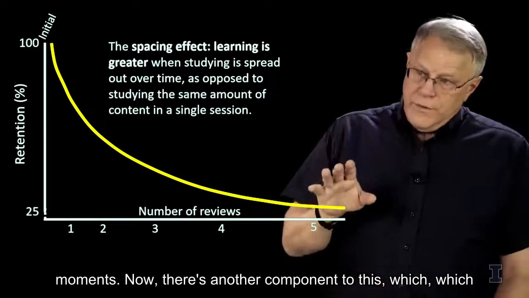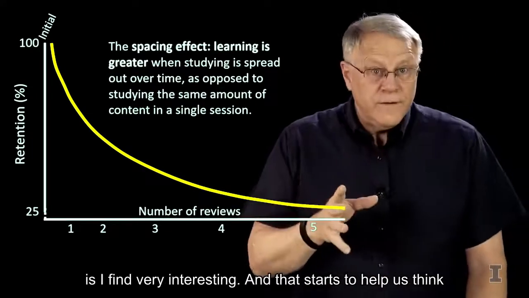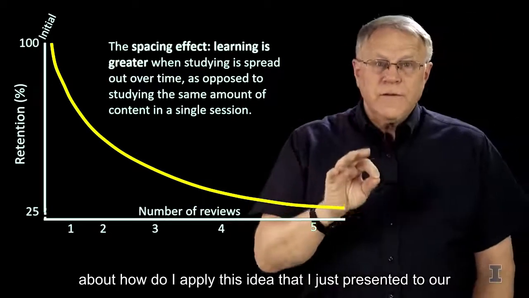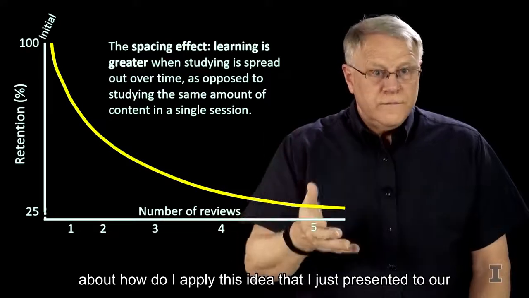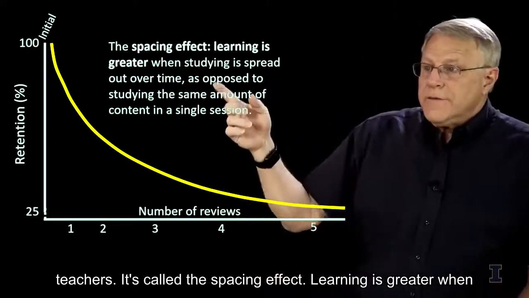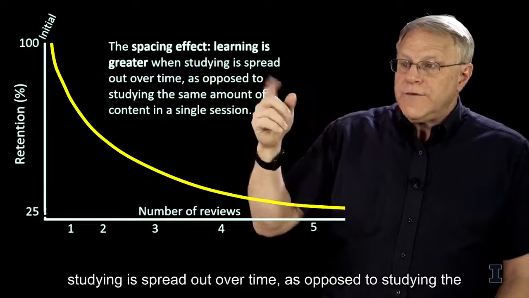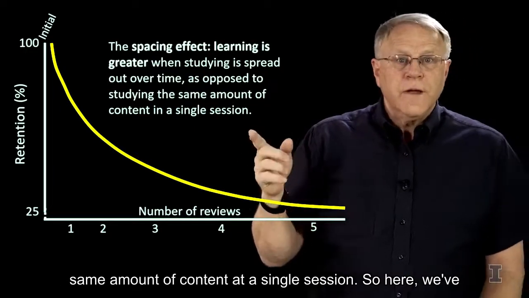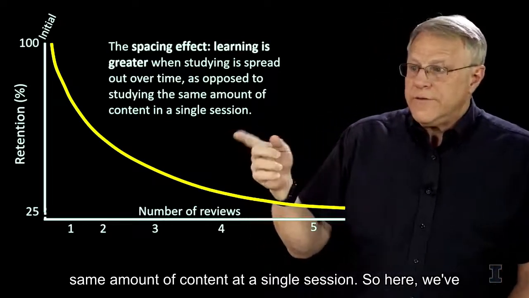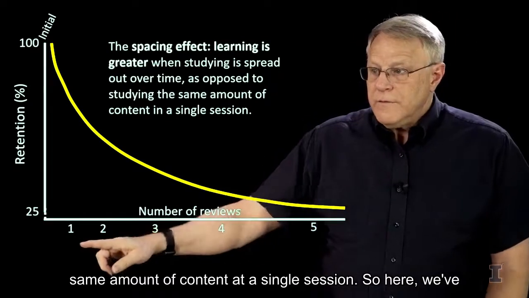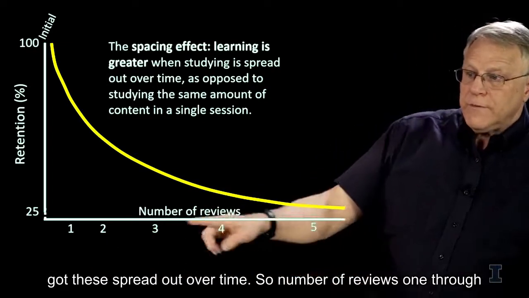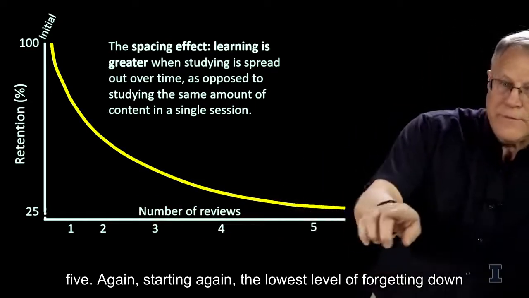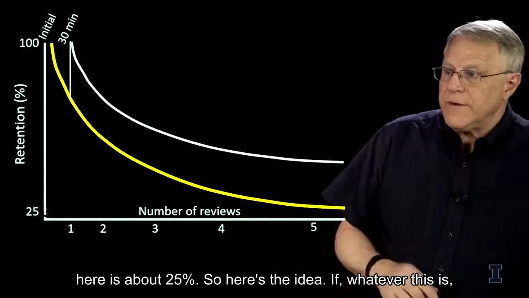Now, there's another component to this, which I find very interesting. And that starts to help us think about how do I apply this idea that I just presented to our teaching. It's called the spacing effect. Learning is greater when studying is spread out over time, as opposed to studying the same amount of content at a single session. So here, we've got these spread out over time. So number of reviews, 1 through 5, again, the lowest level of forgetting down here is about 25%.